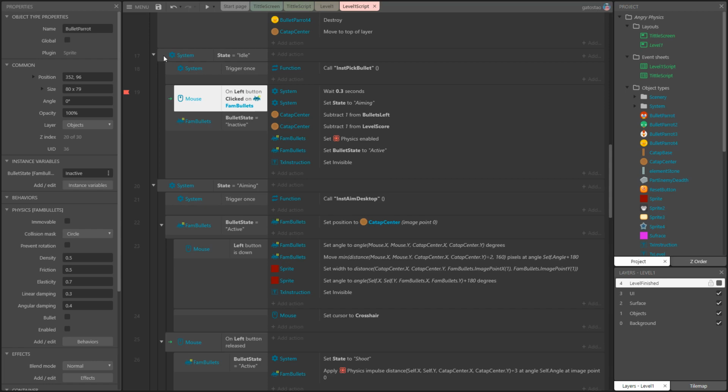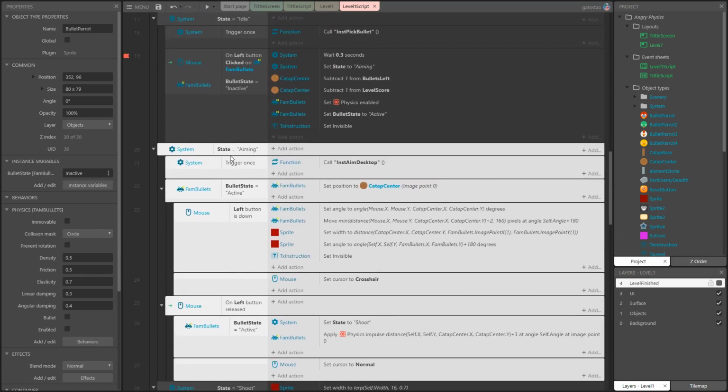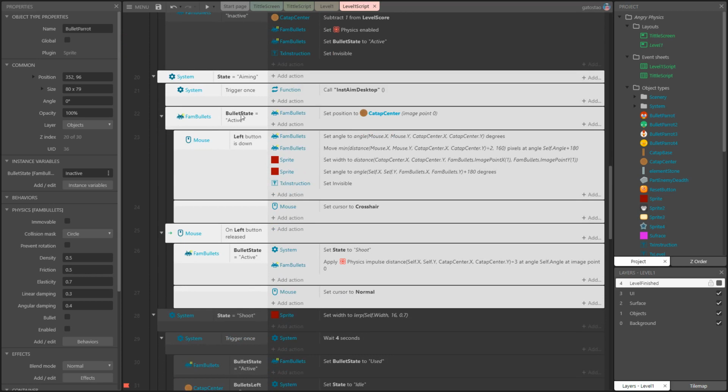As soon as we click on that bullet, we go to the second state, which is aiming. In that state, what I can do is drag and move my mouse or my touch, if you are on a mobile device, and set in that way the angle and the strength that I'm going to put in that projectile.